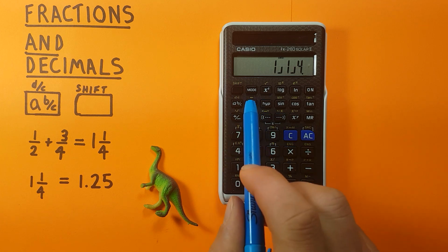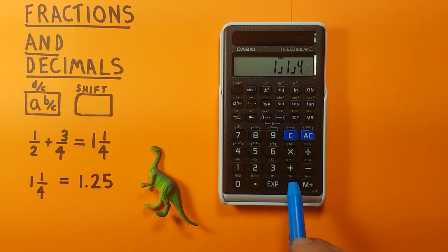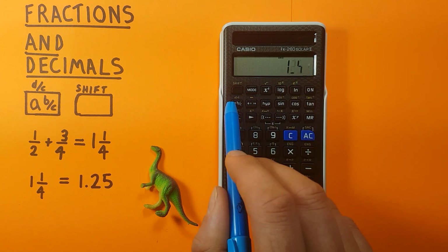And again, we can convert. If we press equals, we can convert between decimals and fractions on that.